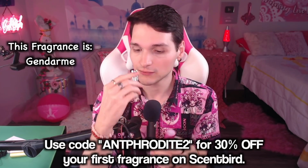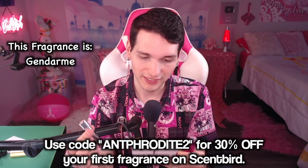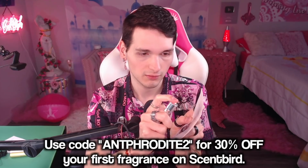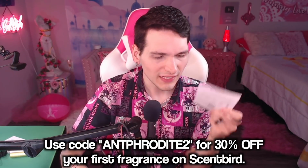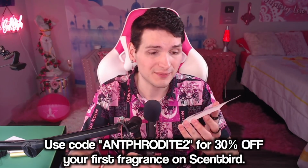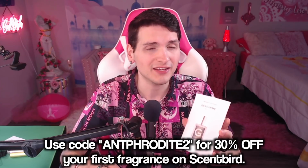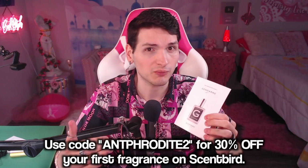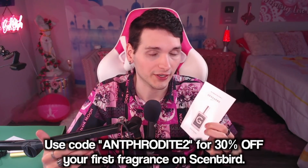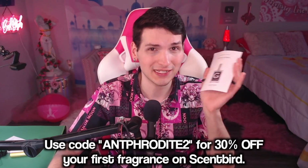So this one, I smell the leather. It has citrus, bergamot, I don't know if I said that right, jasmine, lilac, and leather. Ooh, it's a very fresh scent. The scent is pretty loud, so the scent ramps up over time. It is extremely strong and potent and very florally. It is a more mature scent. I would definitely say this is probably more so for someone who's a little bit older rather than younger. Definitely giving me strong Leo or Virgo vibes, someone who's wanting to make a statement at work.